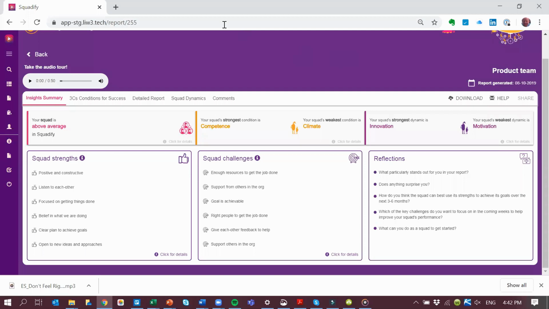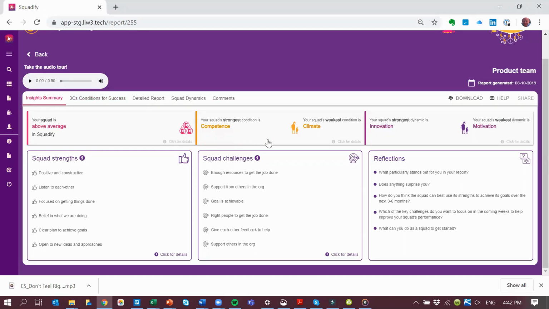Okay, here we are inside the Squadify report, and the first thing you'll notice is that there is a new front page called the Insight Summary. The goal of this is to really help these results hit you between the eyes, to say exactly what's happening in your squad, having completed a Squadify. So you can see it has this top line, which summarizes where you are against all Squadify users. We'll come back to this. It gives you a chance to see where you rank in your team against all Squadify users.